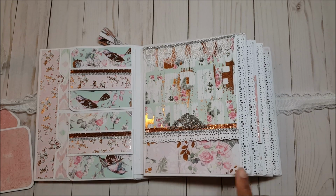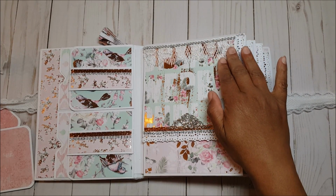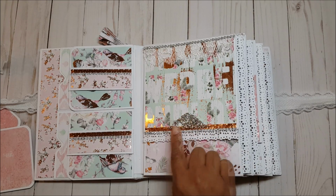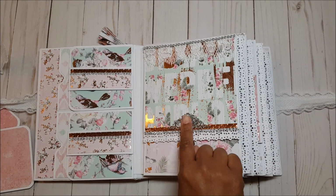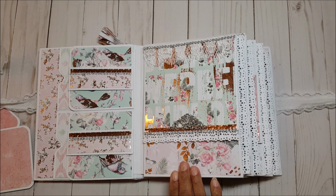On the first page, I used this beautiful lace. This lace is called Flapper, and more of this pretty rhinestone trim. And I also used this beautiful decorative metal piece. Typically this is used on the corner of a mini album. However, I thought it was so pretty and I wanted to incorporate it as a decorative piece.